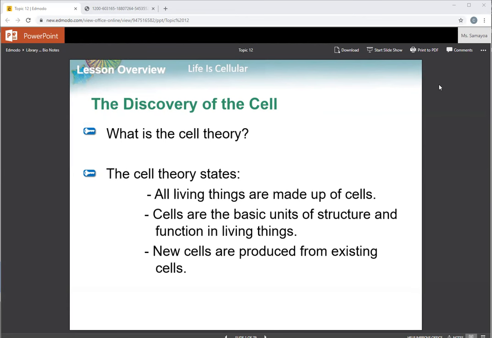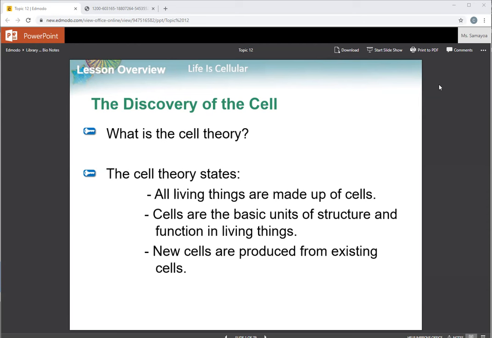This topic is all about cells, cell structures, microscopes, the basics of cells. When we're talking about cells, someone didn't just wake up one day and say, you know what would be funny if we were all made up of cells. It was a thing that happened in slow and long-term discoveries.